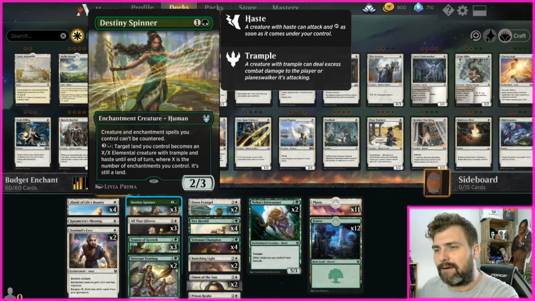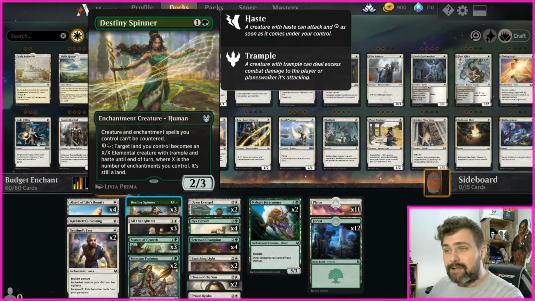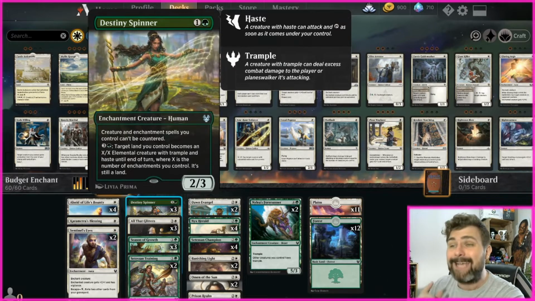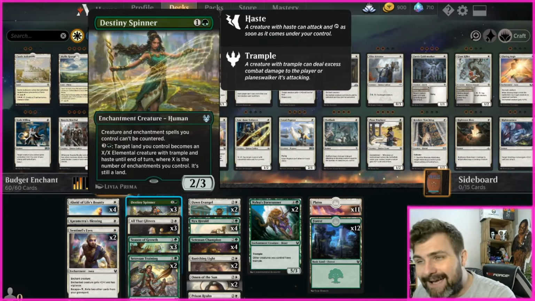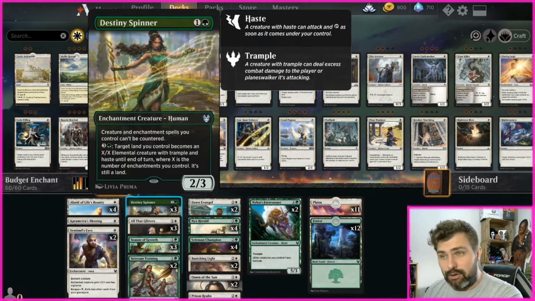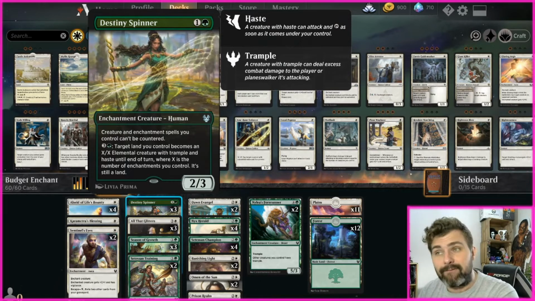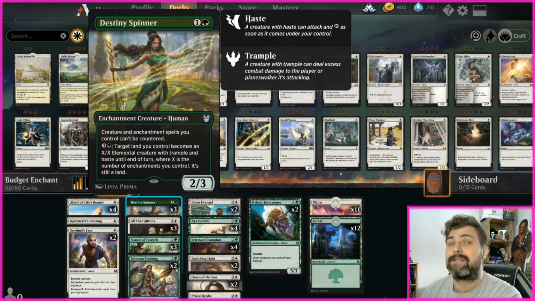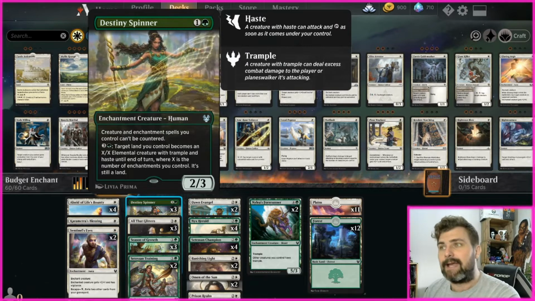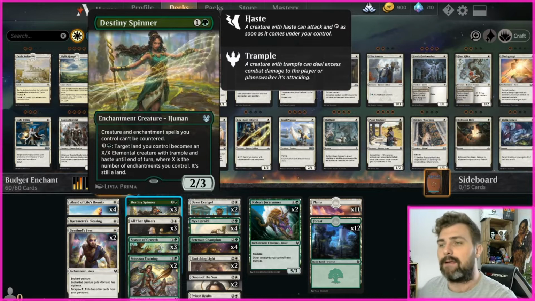So it's a nice little creature. And also, do not overlook its other ability, guys. Target land you control becomes an X/X elemental creature with trample and haste until end of turn, where X is the number of enchantments you control. It's still a land. I'm not kidding. You can use that ability on like turn 5, turn 6, and you can get a 7/7, 8/8 trample elemental land out on the board to swing with haste. It's a very good way of pushing for lethal. Do not overlook the ability on the card.